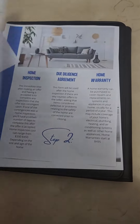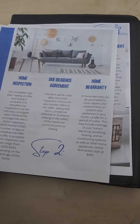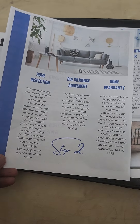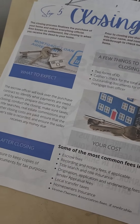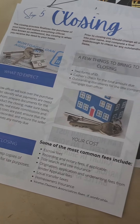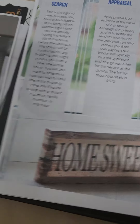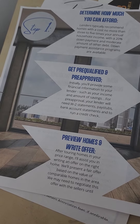Here is a buyer's guide. Every realtor should have a buyer's guide for their people. This breaks down all the things like the home inspection, due diligence, your home warranty. You should know what to expect, the costs that you should have to incur. You should know about the title search, the appraisal, why these things are important. Why is it important to get pre-approved as opposed to just getting pre-qualified?